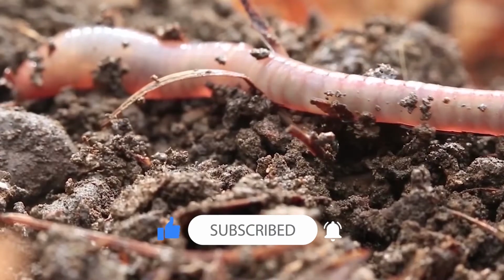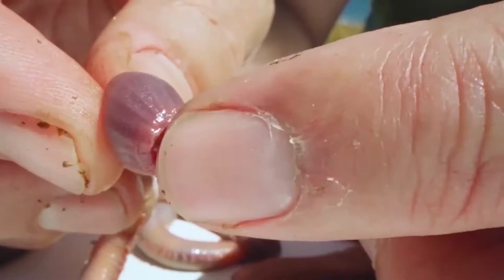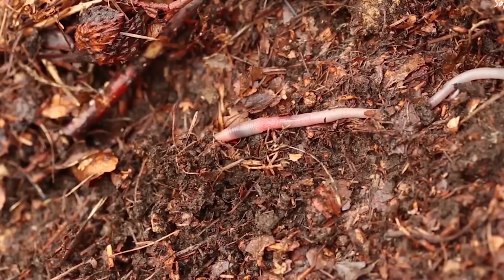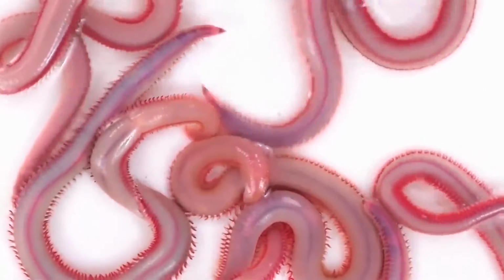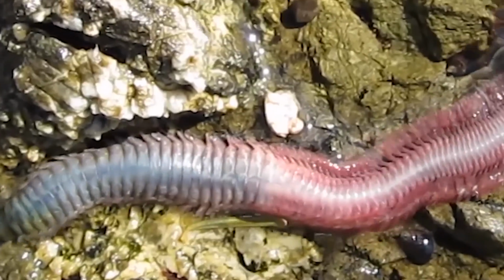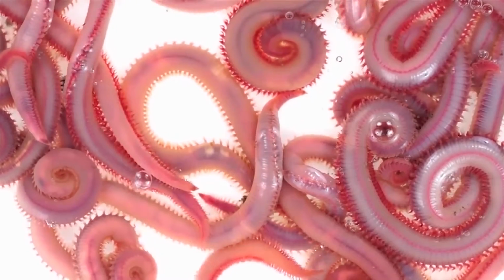But there is more to these mysterious creatures than just their powerful jaws and painful bites. Known to some as the vampires of the sea, these worms are known to have a sinister reputation. They have been rumored to have a ravenous appetite, with some even claiming that they have been known to attack and feed on larger marine life. Yes, these creatures do have mighty hollow jaws that are able to bite and cause excruciating pain.